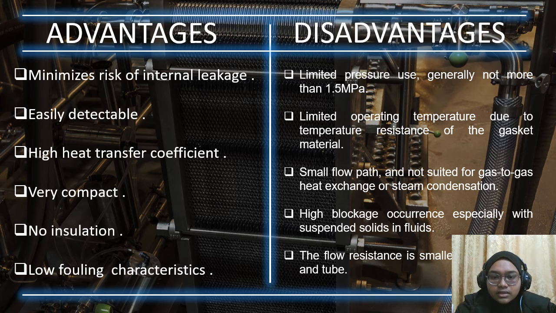It also has a small flow path and is not suitable for gas to gas heat exchange or steam condensation. There is a high possibility of blockage between the plates if there are any suspended solids in the fluid, and the flow resistance is smaller than in the shell and tube heat exchanger.